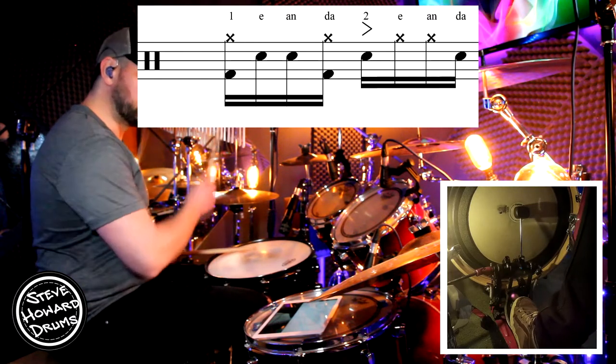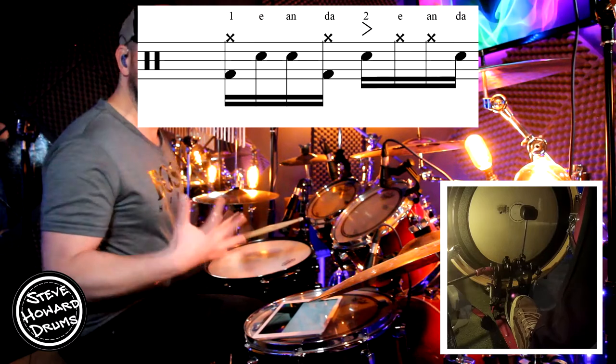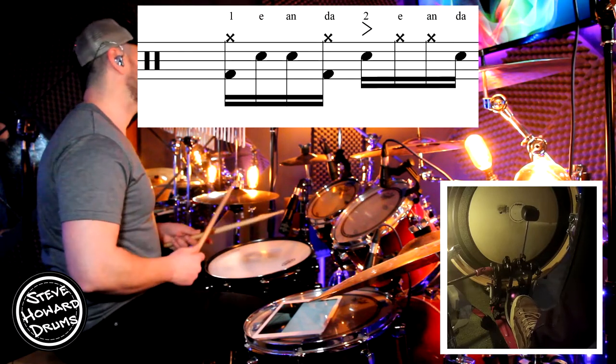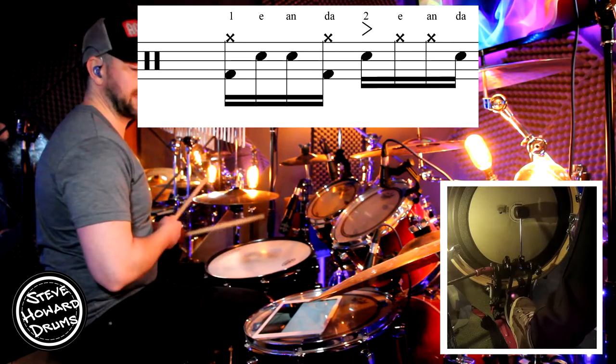So the sticking, right, left, right, left. Just get the sticking, if you can't get that accent, just get that sticking to start with. One more time with the bass drum. 3 E and a, 4 E and a, 1 E and a, 2 E and a.